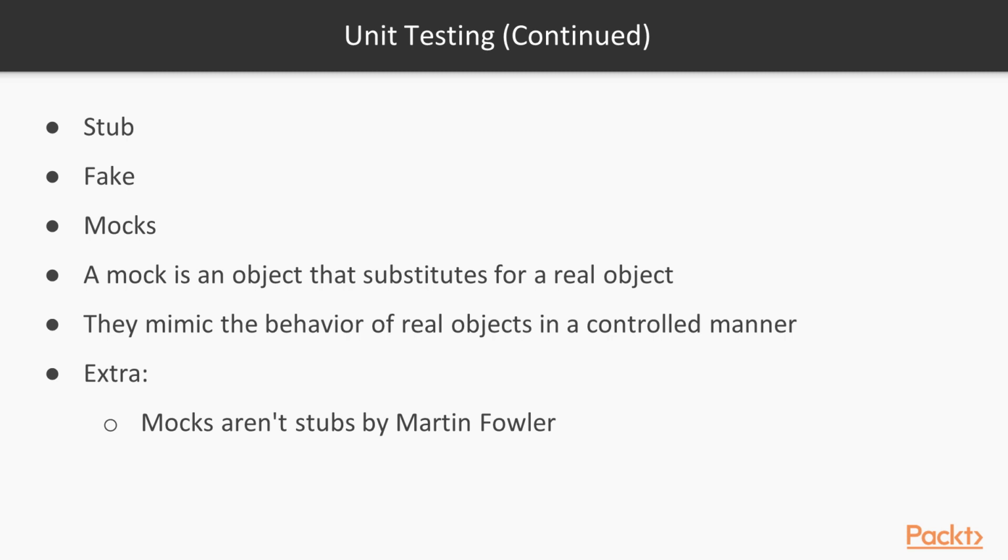Now, in order to do unit testing, you need to use mocks, fakes, or stubs. This may sound like some fancy words, but mocks, fakes, and stubs themselves are just a way to mimic the behavior of real objects. So we have control over them because sometimes it may be difficult, for example, to simulate a database connection or API call. So in those cases we can use mocks in order to mimic that behavior. I mostly use mocks and stubs, but you can have a look, for example, at the blog post by Martin Fowler and find some differences and why you should use each or the other.